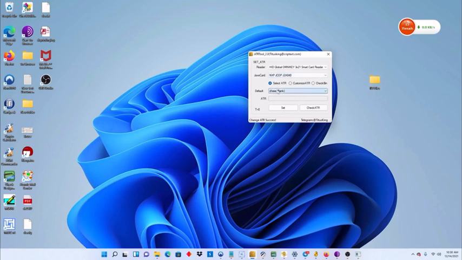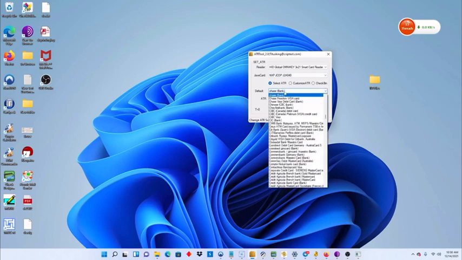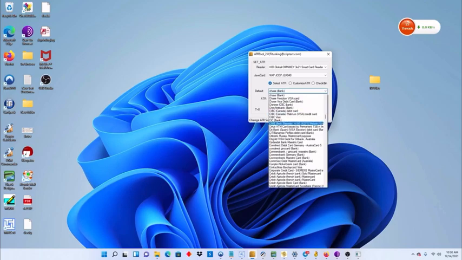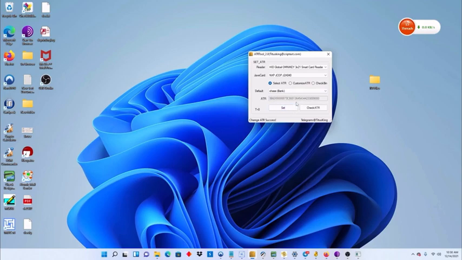As you can see, Chase has already popped up right here for the sake of the tutorial. So I'm going to re-click it, and there goes the ATR right there. There's a whole list that comes with this software, so it's really good. Now we're going to set it. You have to set it a couple times. I don't know if that's just me or anybody else. That's just mine. It's weird, but it still works at the end of the day, so I don't really care that much.